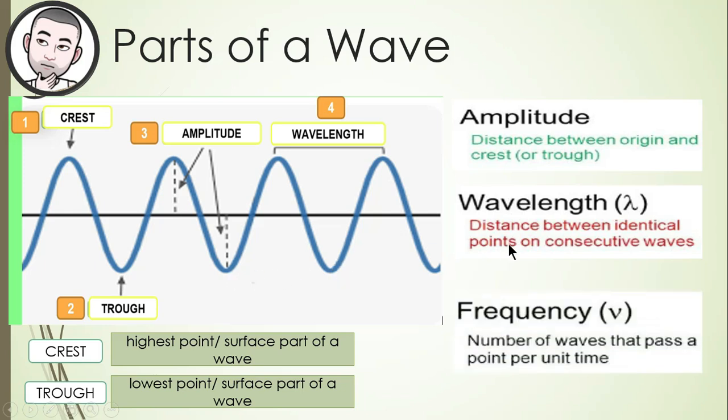And the last one is frequency. So this is a one cycle wave. For example, one cycle wave for 1 second. So if you want to know the frequency here, all you have to do is count the number of waves it has created. So we have here 1, 2, 3, 4. So we have here 4 waves. So the frequency of this wave is 4.